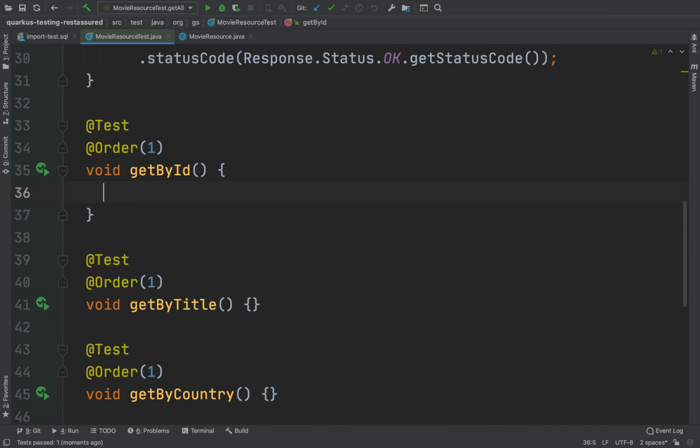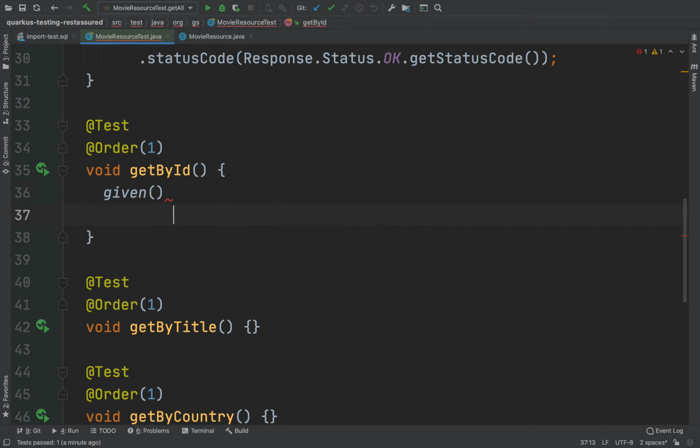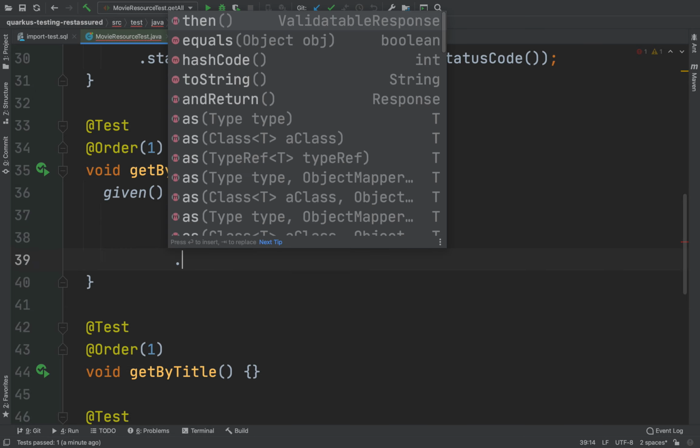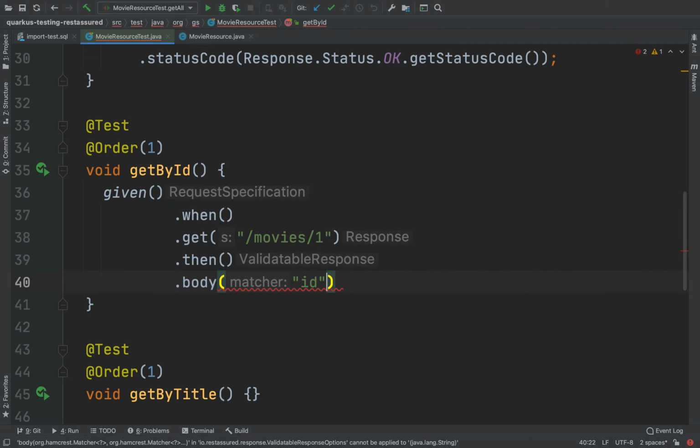Very good. Inside the test method, write given, when, get movies/1. Then let's check the body. So what is it? It's ID, equal to 1.